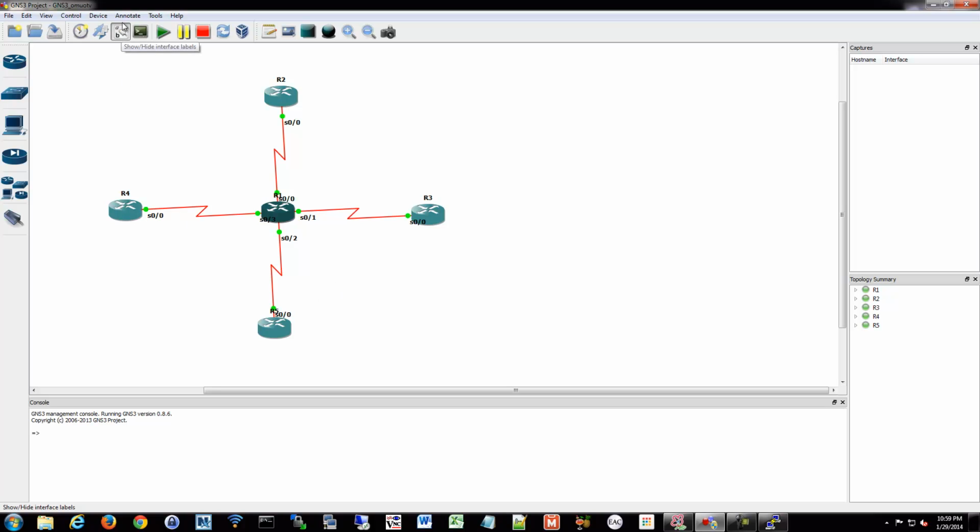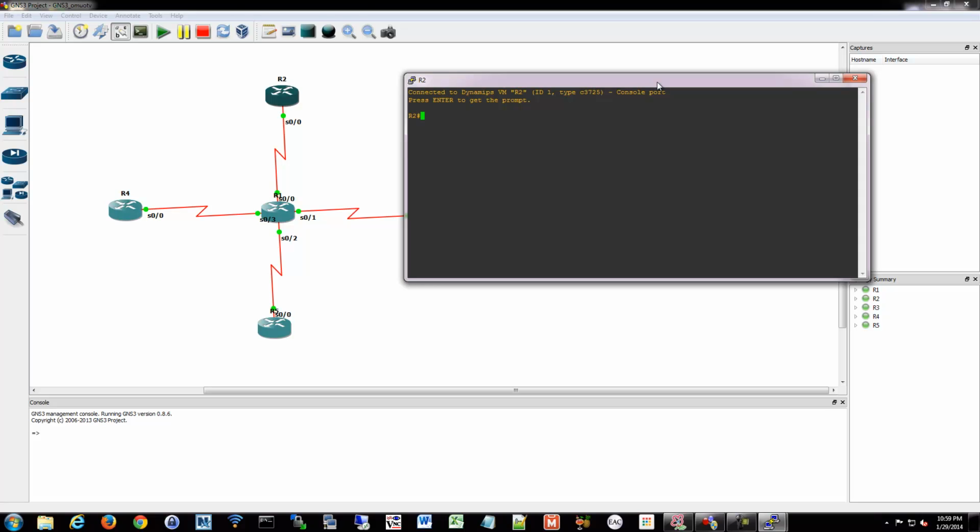Click that icon up top, it'll show the actual interfaces in use, which is pretty handy. So open up my console.